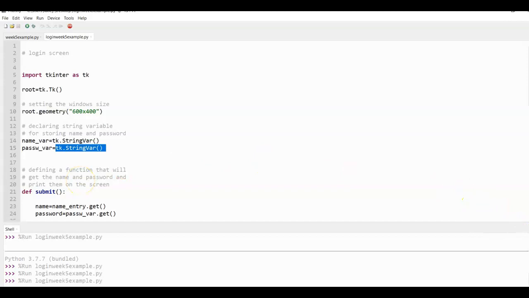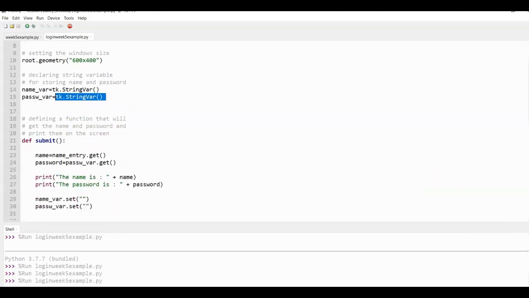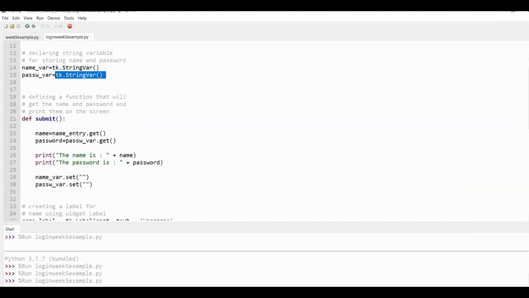Then we define a method that will get the username and the password and then print them on the screen. So we would have the first method called submit, and we are going to have name is nameEntry.get.